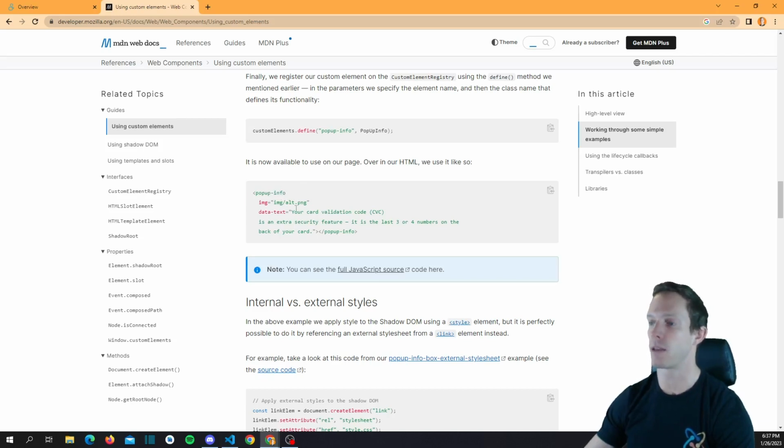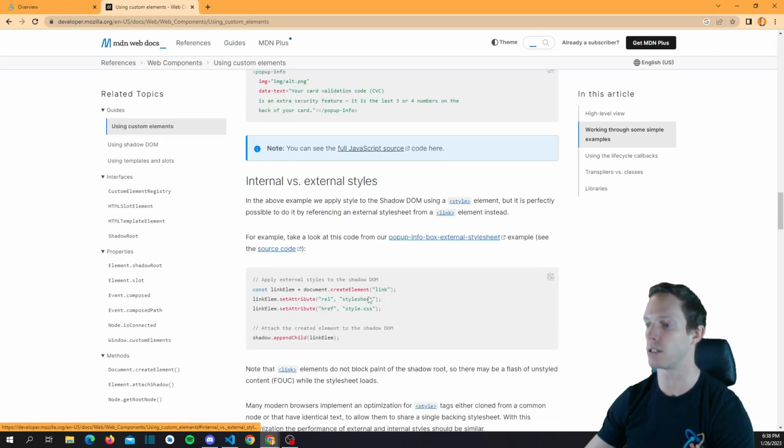So that's something, if you're used to using something like Angular and you were to put these in the DOM, it won't select this element in CSS, for instance. You actually have to add a class, but with these you can modify them with true standardized CSS. So you can actually reference pop-up info and it will change that in CSS.